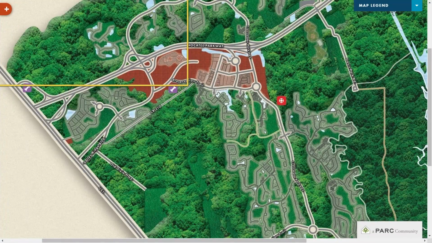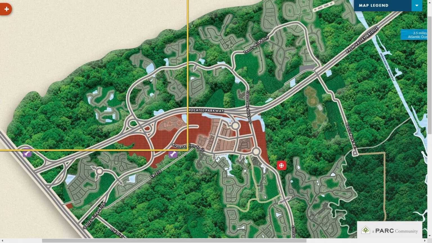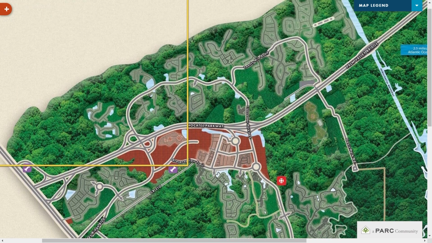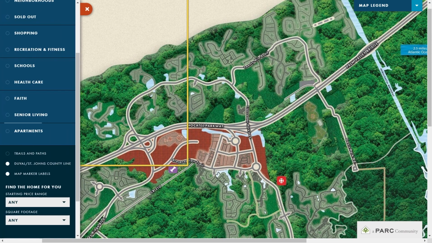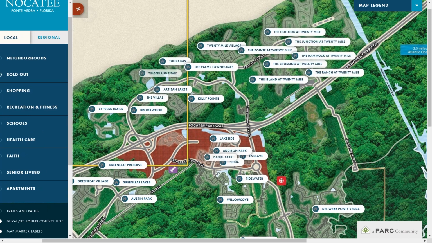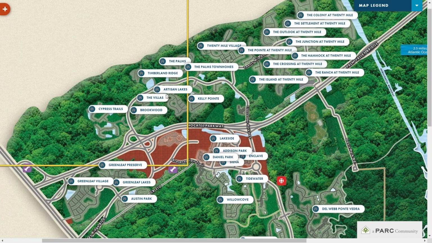The next line is the Duval County, St. Johns County line. Now, not all of Nocatee is actually in St. Johns County. There's a portion of it that is in Duval County, which is the city of Jacksonville. As you see in this map, that yellow line separates this top quadrant, I would say. And there are just a few neighborhoods in that quadrant. You're looking at the Palms, Timberland Ridge, Artisan Lakes, the Villas, Brookwood, and Cypress Trails.